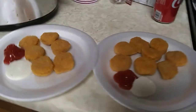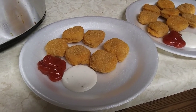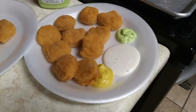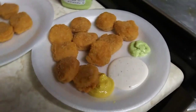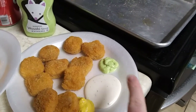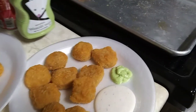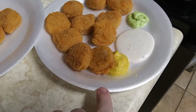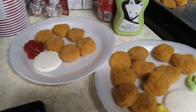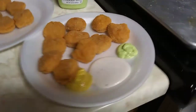This one is Asher's and this one is McKinley's, because McKinley doesn't really eat a lot. Asher eats as much as Katie or more. This is my plate — I don't know if I'll eat all these chicken nuggets, but I've got mustard, ranch, and a little bit of wasabi because I'm weird like that. McKinley is still outside playing, and my husband didn't want any.